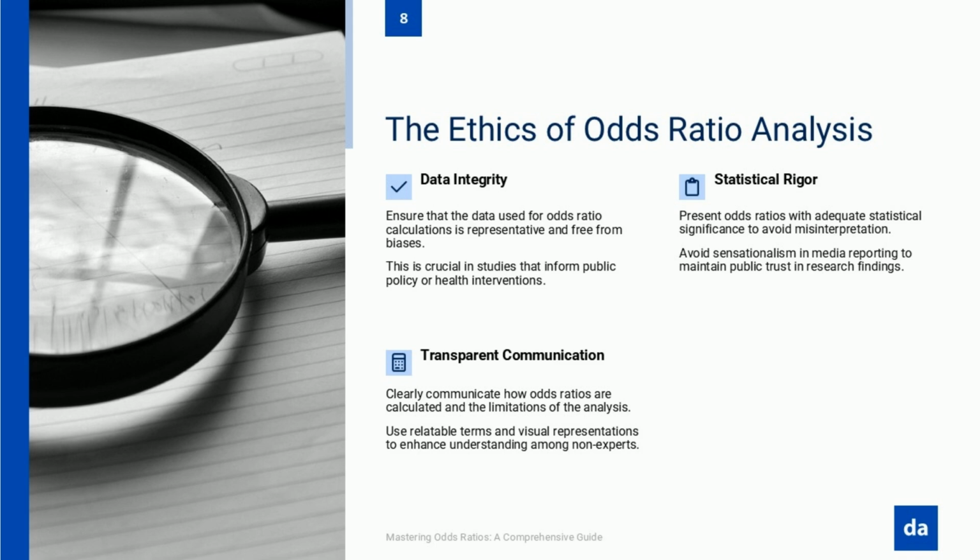For instance, imagine a scenario where odds ratios are used to assess the likelihood of recidivism among offenders. If the underlying data disproportionately represents certain demographic groups due to historical policing practices, the odds ratios could suggest higher risks for these groups, leading to harsher sentences or reduced chances of parole. This creates a feedback loop where statistical analysis becomes a self-fulfilling prophecy, further entrenching societal disparities. The ethical minefield extends beyond criminal justice.